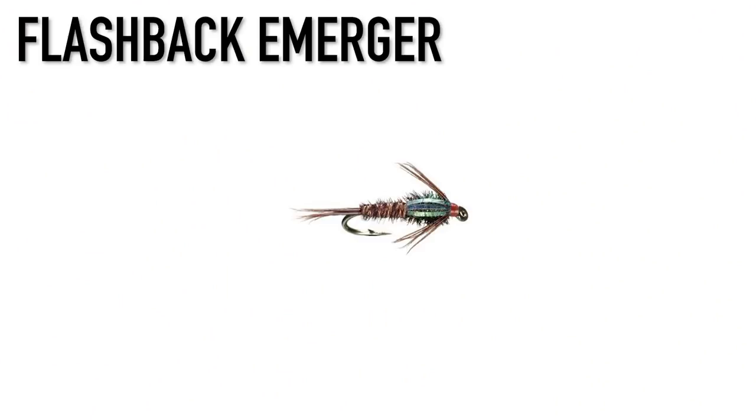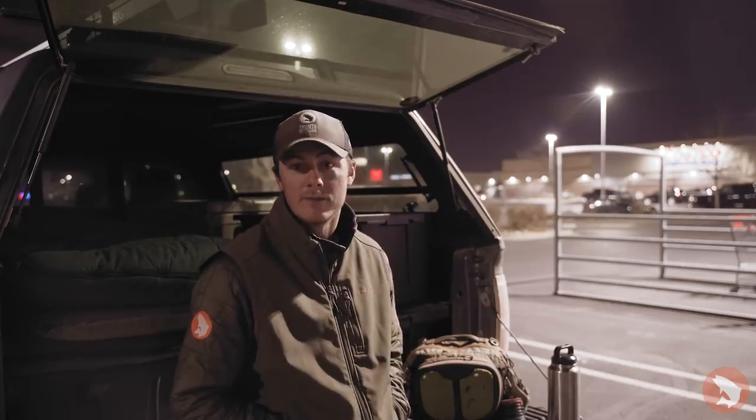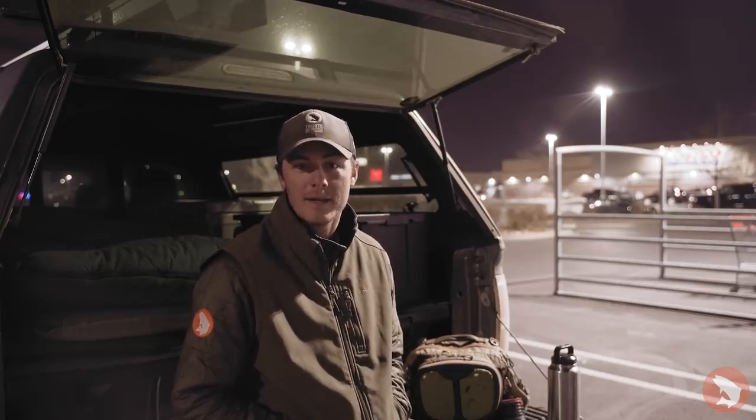Flashback pheasant tail, guys. Time-proven pattern, it's gonna be number four in the lineup for the month of December. Still plenty of blue wings flying around today in Cheesman Canyon. We are obviously at the tail end of the peak of the hatch for the blue wing olives, but they will always be present, especially on most of our Front Range rivers, as well as the rest throughout the state. This pattern is gonna be our lead fly on our rigs. Little flashback, can be an attractor for those fish.